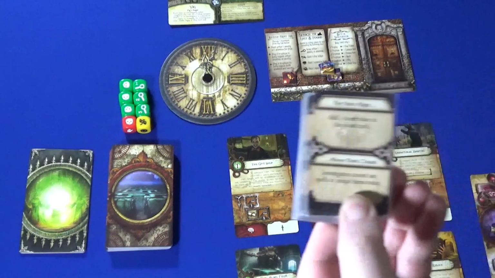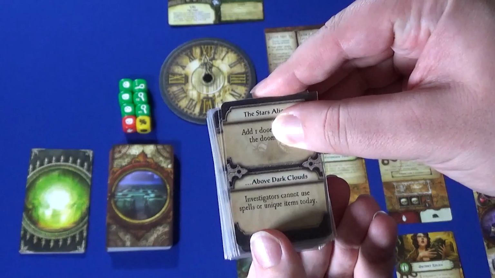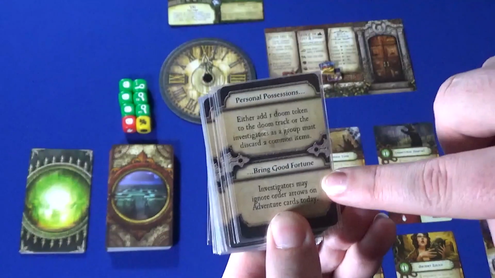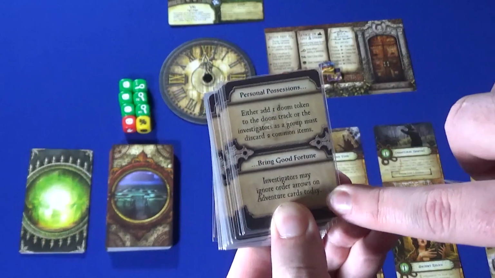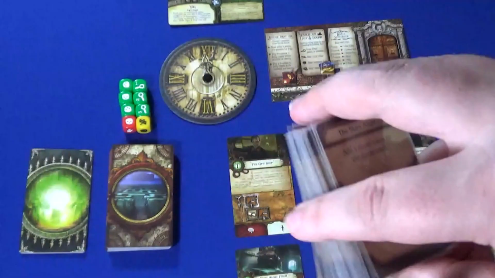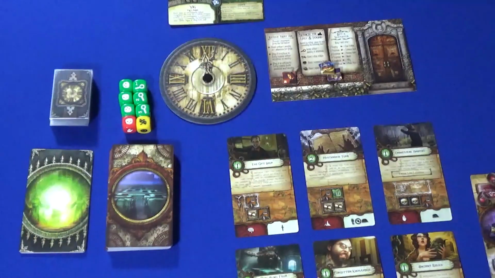For example, this lingering effect says, investigators cannot use spells or unique items today, whereas this one says, investigators may ignore order arrows on adventure cards today. I'll get to the order arrows a little bit later. Once you have done everything that has been previously stated, you are ready to begin.